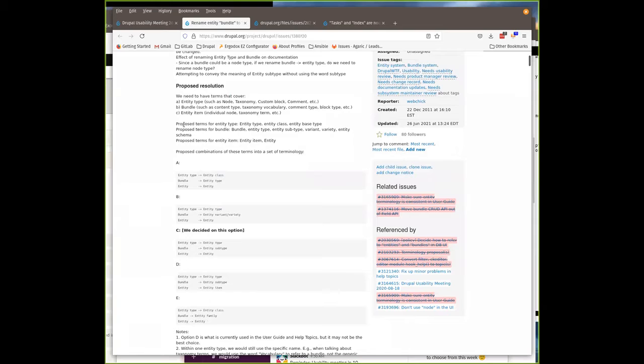Also, if this is really focusing on translation strings, then those strings would have to be translated again, because they were using the bundle placeholder before. That's right, that's also a little bit of work that we'll have to follow.